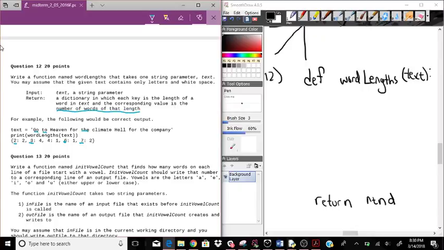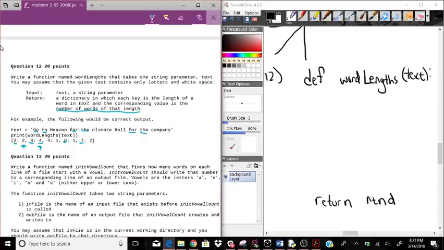So go. How many words do you have? How many words have that length? Go. How many words of length 2? You have 1, 2. That's why 2 is there. How many words have 3 letters? So you have 4, that's 1. This is 1. This is 2. This is 3. This is 4. That's why 4 is here.